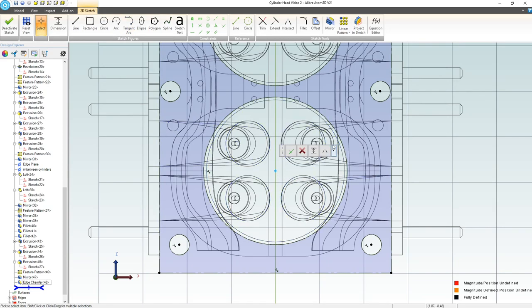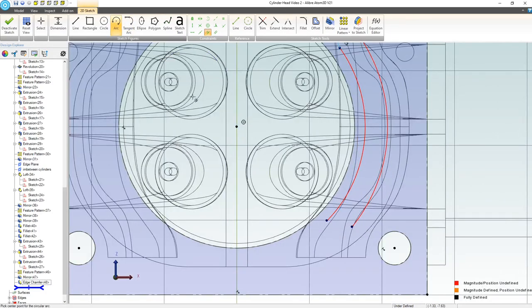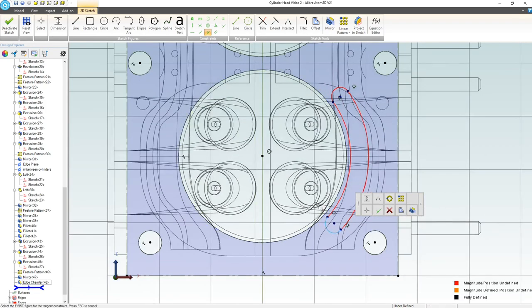Let's grab an arc. And I don't think I grabbed an arc, right? So we'll grab an arc. Let's have some just sizable cooling slots. There we go. We'll grab tangent here to here to here. Grab an arc from here to here. We'll grab a tangent from here to here to here. Perfect.